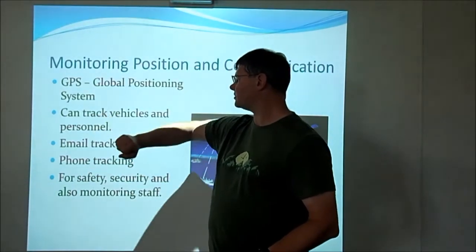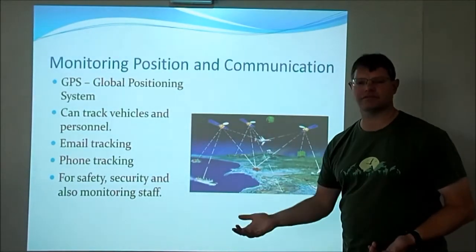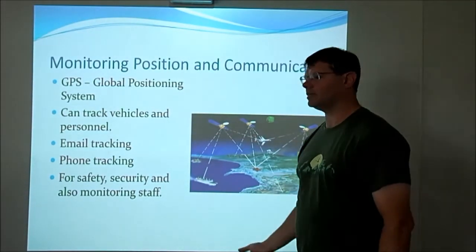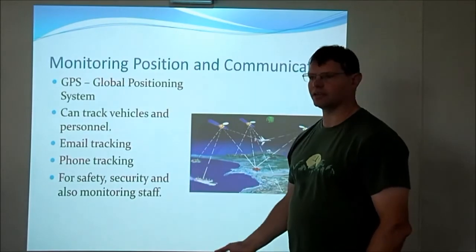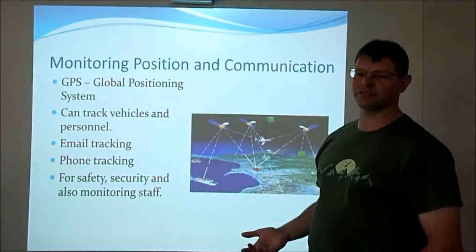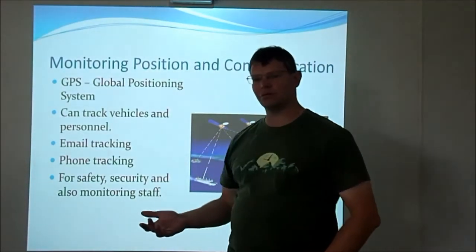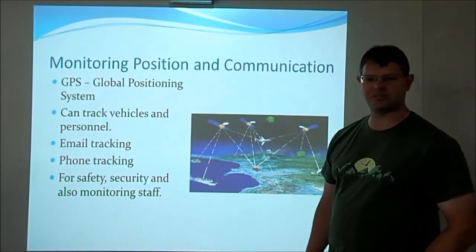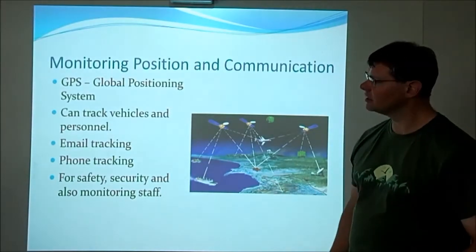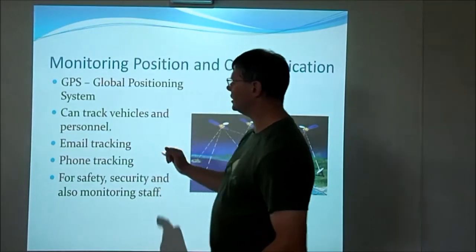So they can be tracking vehicles, they can also be tracking personnel. If you've got GPS on your phone, they may have a tracker built into there to make sure you're in the right place, or you've gone to the right thing and you're not deciding to walk into one of their competitors' offices and give them all of their secrets, and also making sure that you're not stopping off for a cup of tea at home for 2 hours in the middle of the day when you're supposed to be working, those kind of things. They can also check your email.